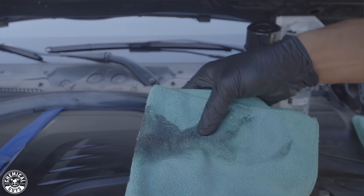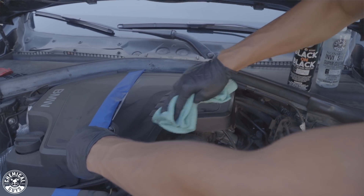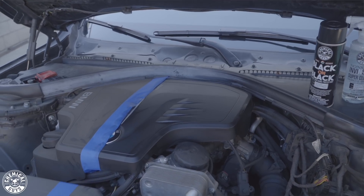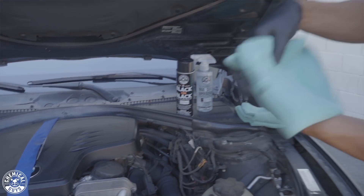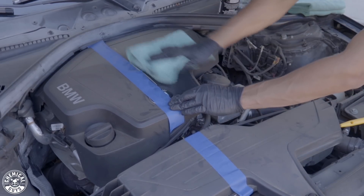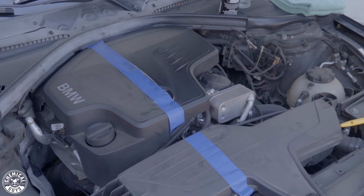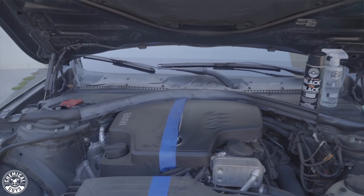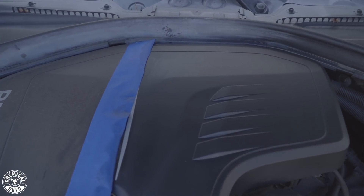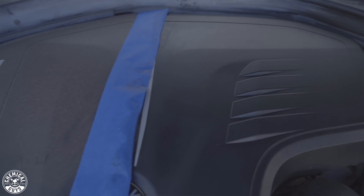You guys can see all of that is just filth sitting on this plastic engine bay piece on this BMW. If the owner were to pop open his hood, he wouldn't be confident because his engine bay is filthy. I'll flip over to a clean side of the towel and buff it off, making sure Nonsense is completely off. You can see the big difference just from cleaning the plastic pieces — the engine bay now looks much better. That side is dull and neglected; this side could still use more TLC — time, love, and care.